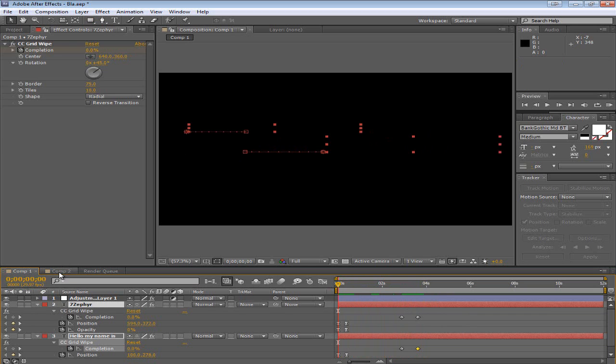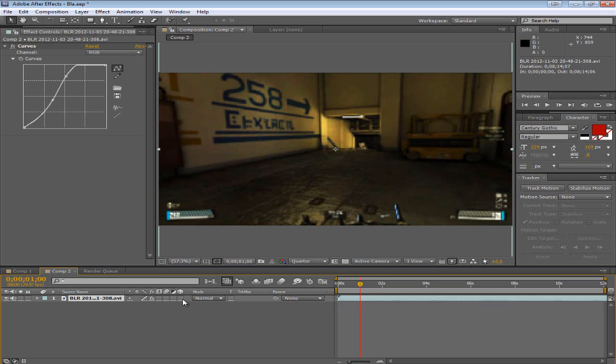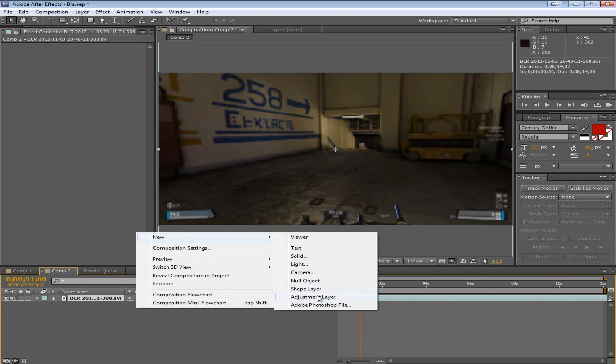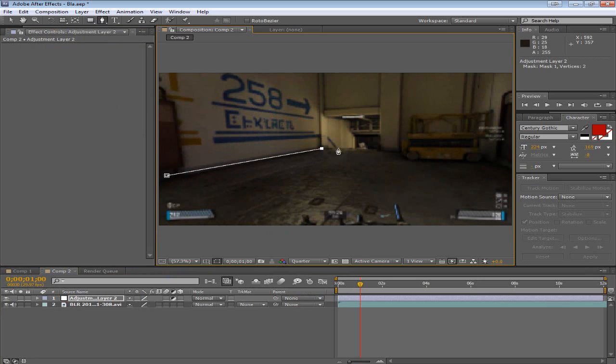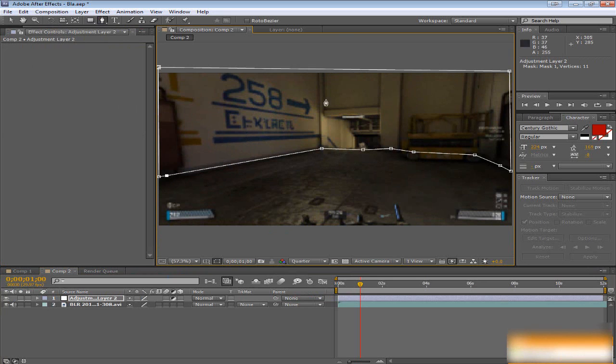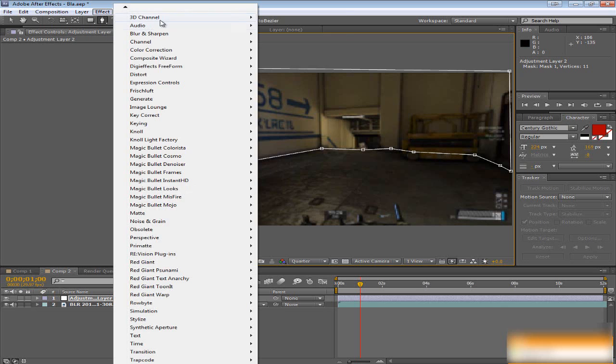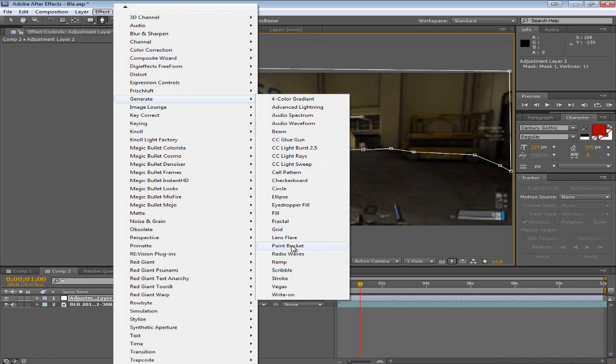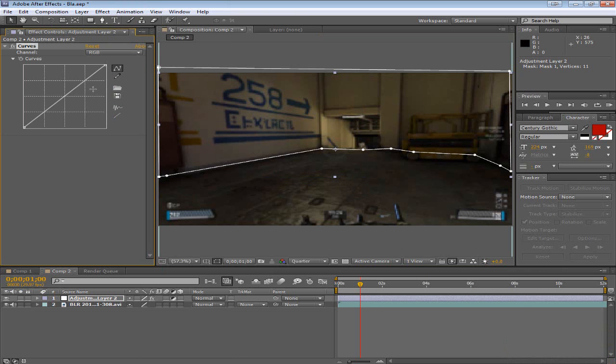One last thing. I want to show you how the mask can be practically used. We did this color correct on this clip earlier. What we're going to do is delete the color correct, create a new adjustment layer, and we're going to create a mask for the upper half of the video, approximately. And then we're going to do effect, color correction, curves. And we're going to just brighten it up, turn up the contrast a bit. There we go. And go to blue and turn that up a little bit so it's a bluish tint.